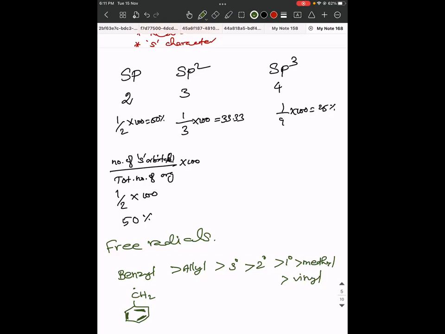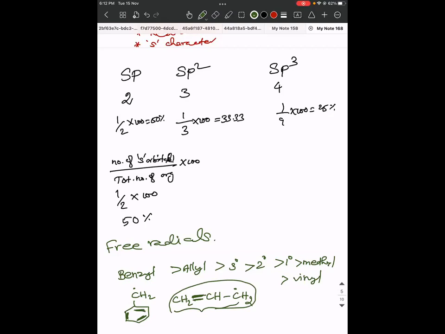That's all. Allyl means a group like this: the carbon attached to CH double bond CH2. In this group there are 3 carbons, called the allylic carbons. The first carbon is sp2, the second carbon is sp2, and the third carbon is also sp2, but it contains a dot. This dot will be delocalized with the pi bond of the other CH2. So this group is called allyl.